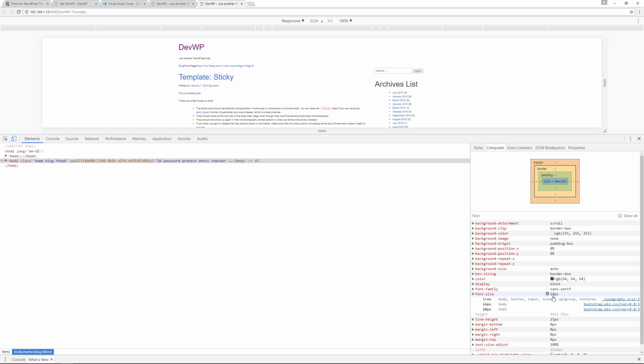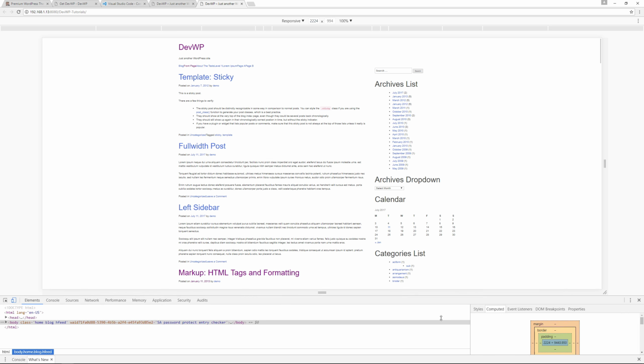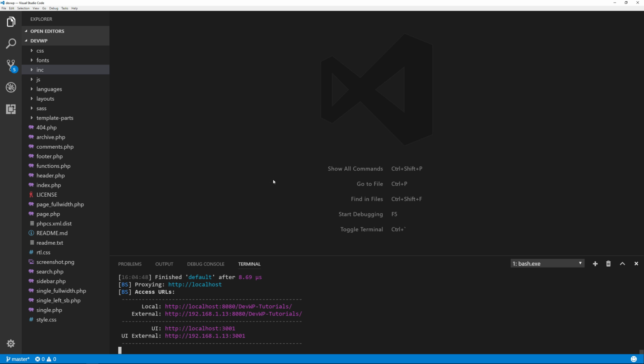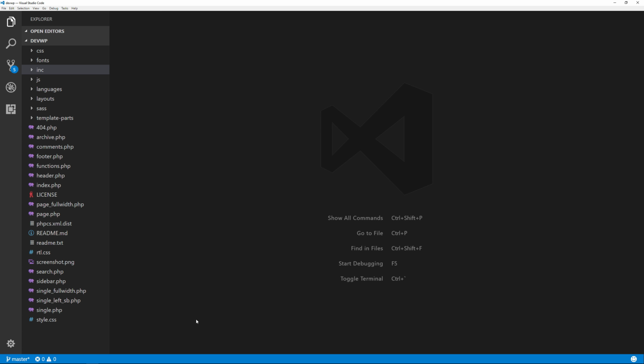So there's a couple of ways we can deal with this. And I'm going to show you how to do that now. We'll bring this back down. We're going to go into our code editor now. I'll bring this terminal thing down and I'll hide it at the bottom. Alright, so now just remember we're not changing anything in the style.css. We're not touching this file ever, because we're working solely in the Sass folder when it comes to our CSS.